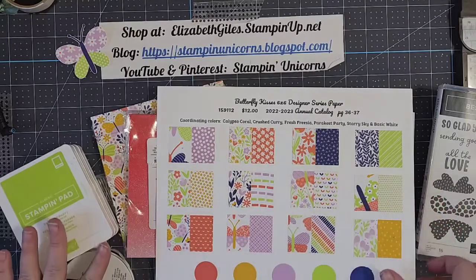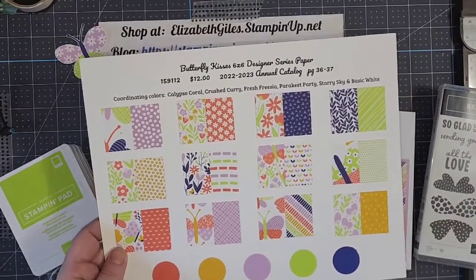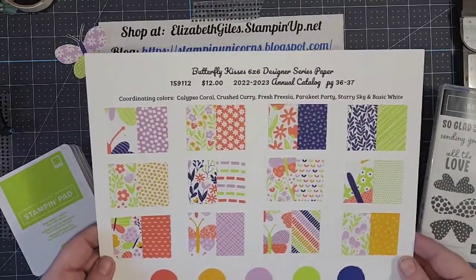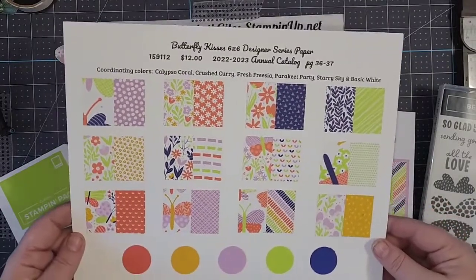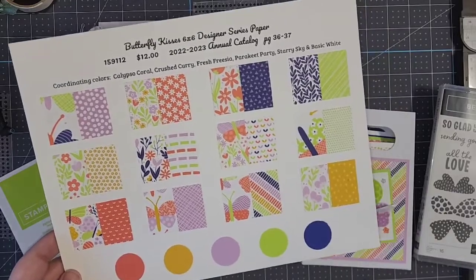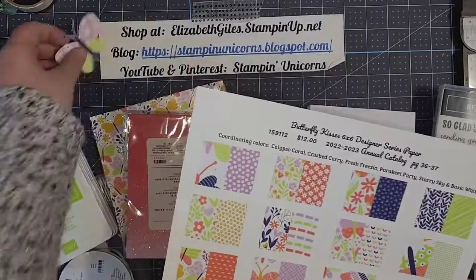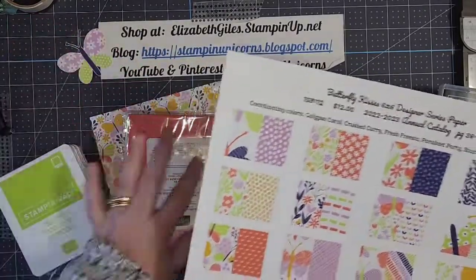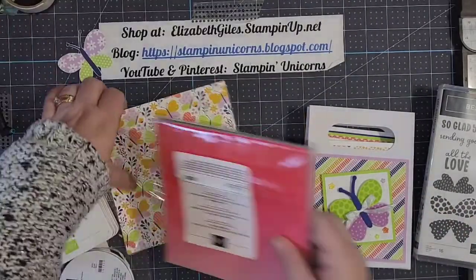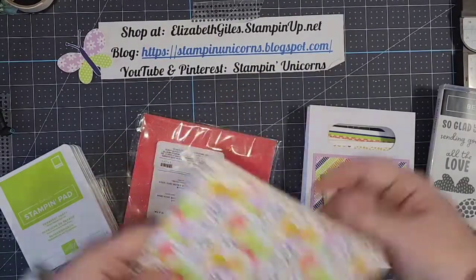So the project class you are going to be doing will include, if you do the class to go kit, a half a pack of the designer series paper. So this is the designer series paper. It's called Butterfly Kisses 6x6 designer series paper. And you can see all of the cute designs here. You can't really see the butterflies, but check out, like, you can cut those out and you'll see those on the projects I'm going to show you. So you'll get a half a pack of this. So that's what this looks like, right? So a half a pack of all of these wonderful designs.